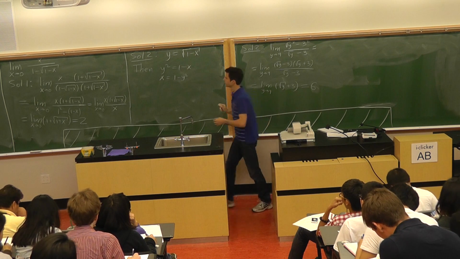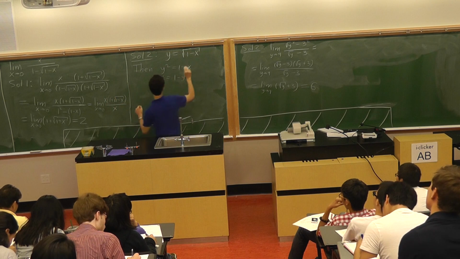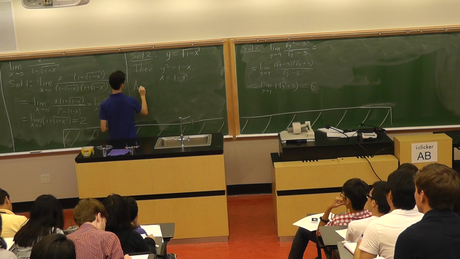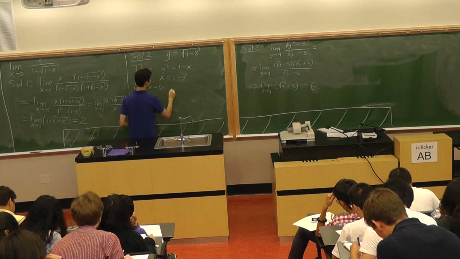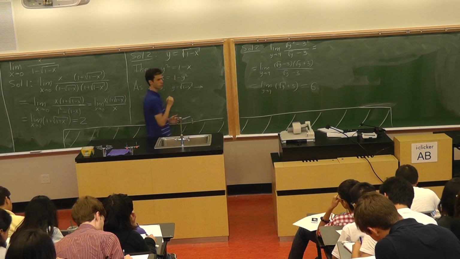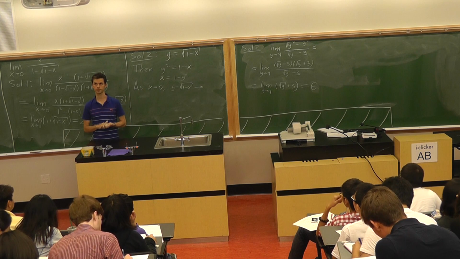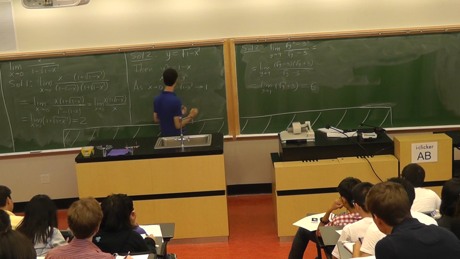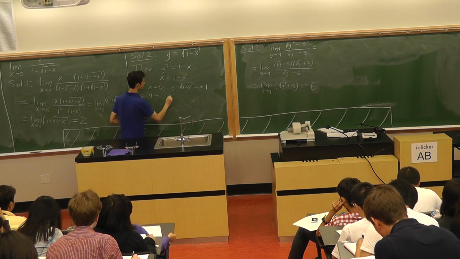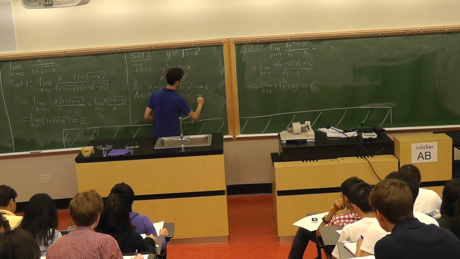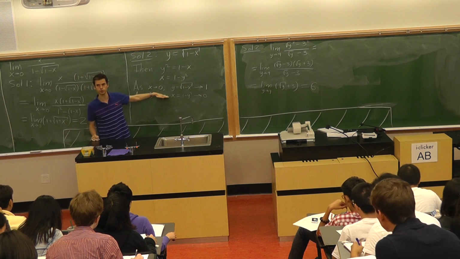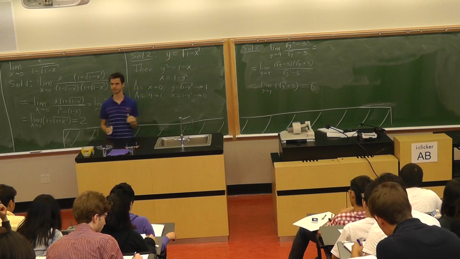Now I will want to find some limit of some expression as x tends to 0. What happens to y? As x tends to 0, y being the square root of 1 minus x, what happens to it? Tends to 1, right. And vice versa. As y tends to 1, x being 1 minus y squared tends to 0. So it's the same thing to talk about x becoming close to 0 and y becoming close to 1.